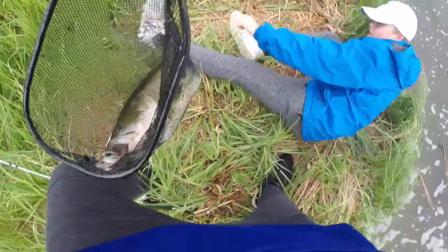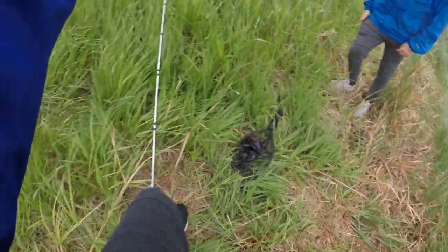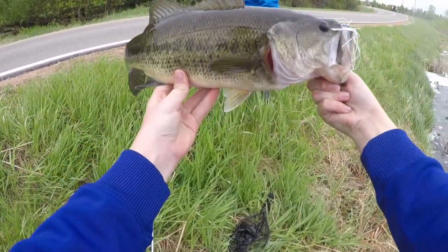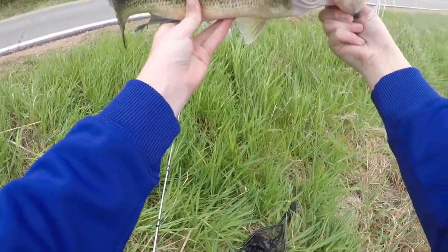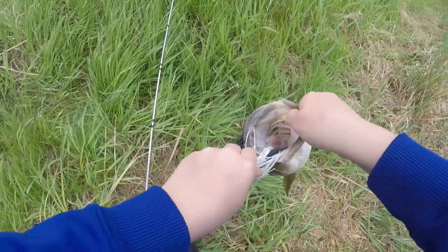Dude, this is my PB. This is my PB. Oh my gosh. On the GoPro. This is my personal best. Really? I just caught my personal best. On GoPro, dude. On camera.